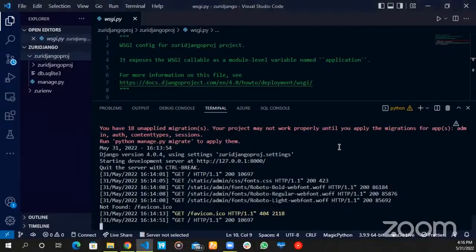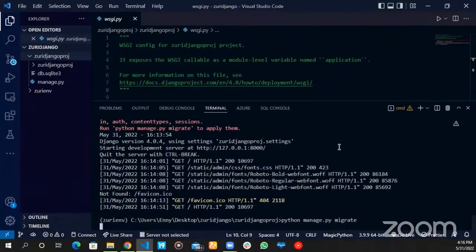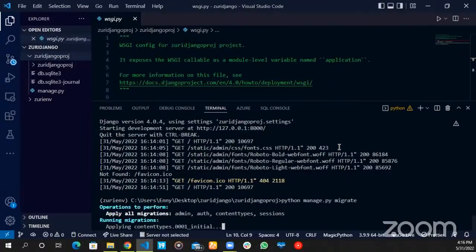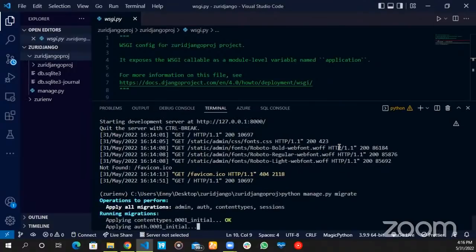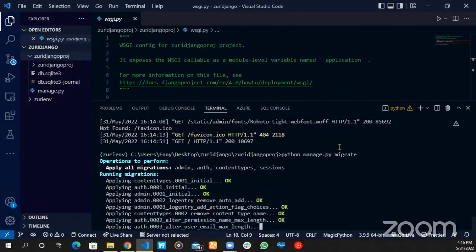So yes, we need to apply these migrations. To apply the migration, we run migrate.